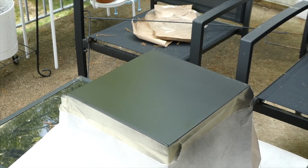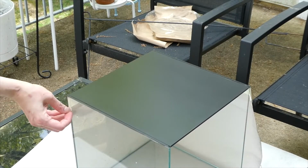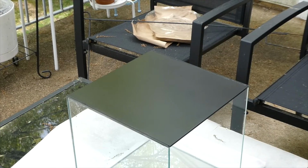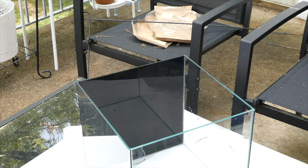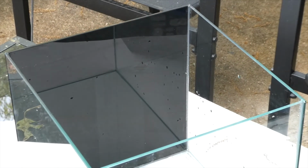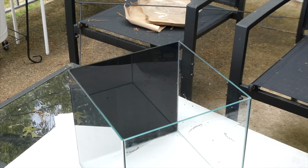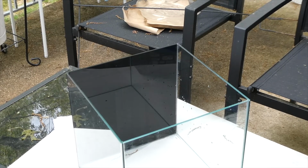Okay, it's time to peel off the tape and see what happens. Inside it looks like it's factory painted. This is really cool. Not that I'm thrilled with a black background, but I think this will look good once I install all the decorations.